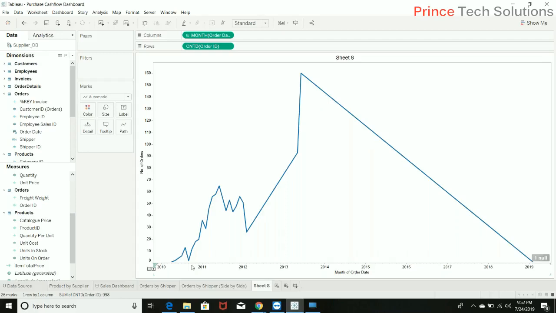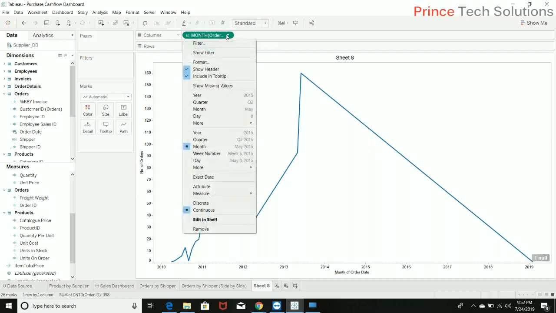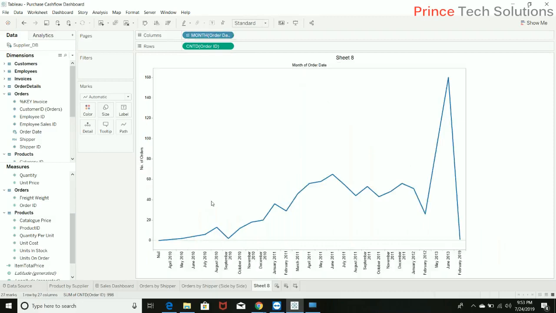And among these years, there are 12 months very tightly, but suppressed here, so that's why they are not properly showing. So I want the months on which I have the existence of the data, and I'll make it discrete. So always make a practice to make it discrete. So now this is a perfect chart.